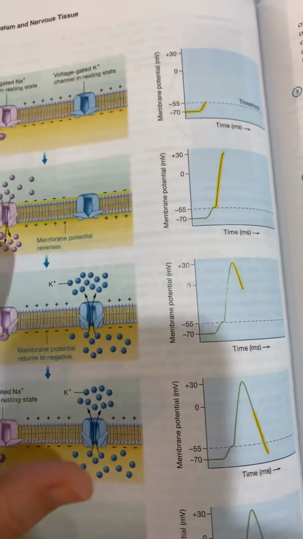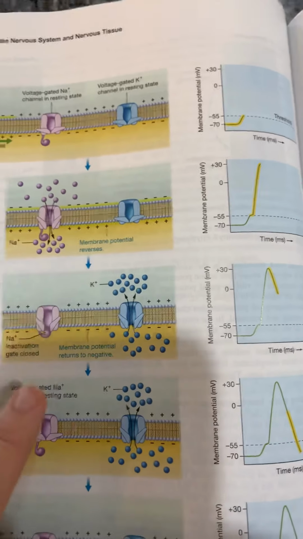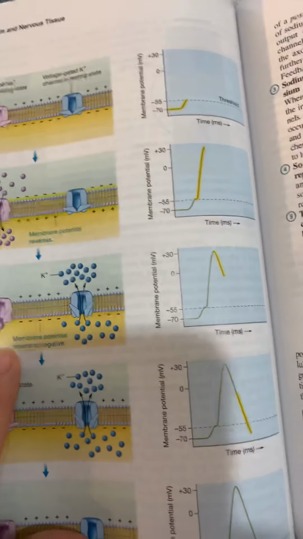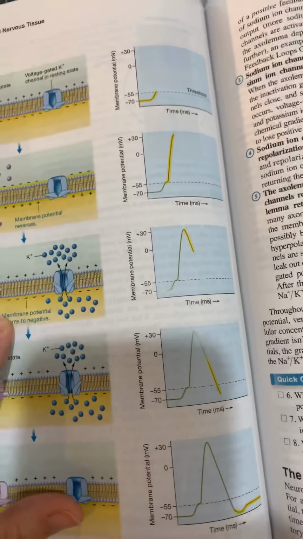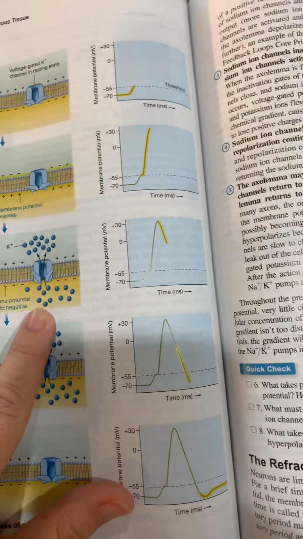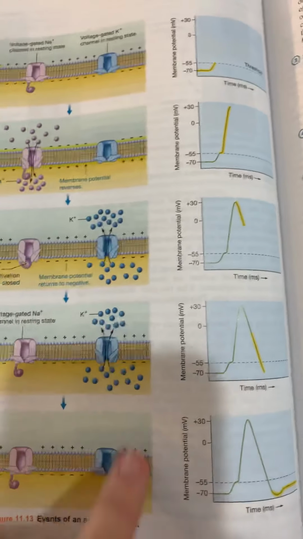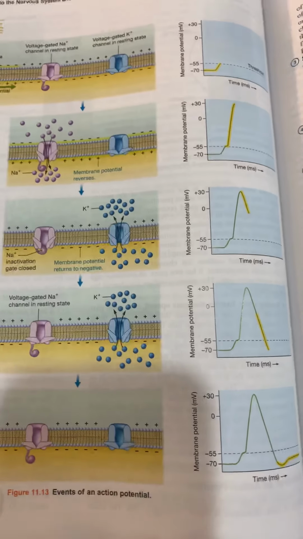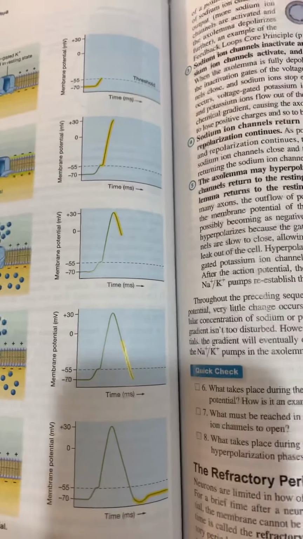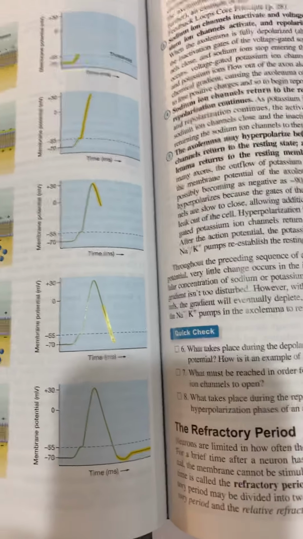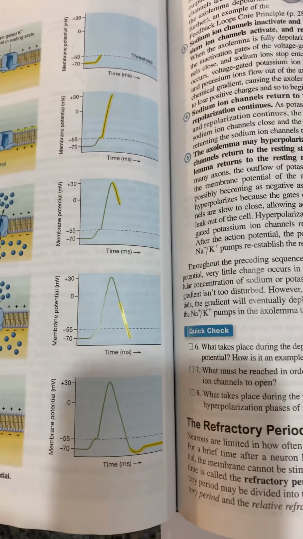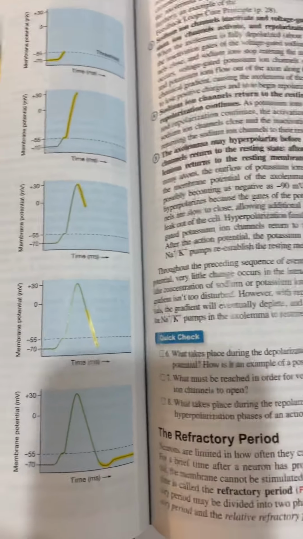Okay, and depolarization is going to occur. And then repolarization: the sodium channels inactivate, the voltage gated potassium channels open, and potassium rushes out so we can repolarize, and then they're all going to close. Now, if you look at this, I think I drew the potassium gated channels in the wrong place, but actually they open for repolarization.